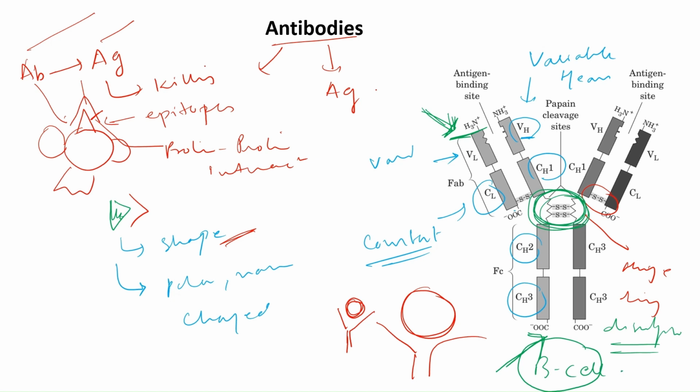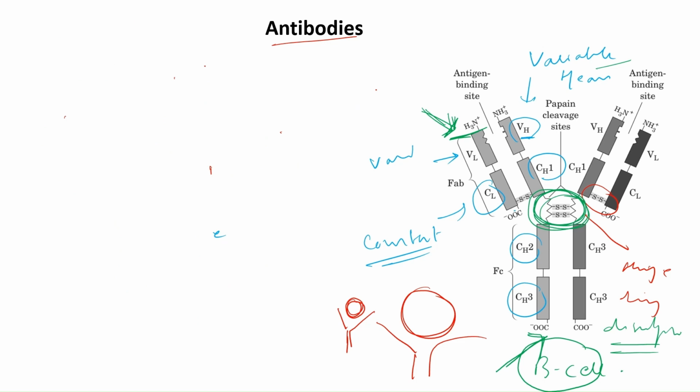So antibodies bind with the antigen through their variable region. These are variable so that they can bind with varieties of antigens. So these antibodies are very specific for their antigen. The specificity is maintained due to this variable region, because all the antibodies have different variable regions. So that's how an antibody will recognize the antigen specifically and bind.